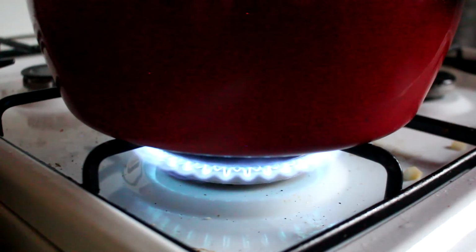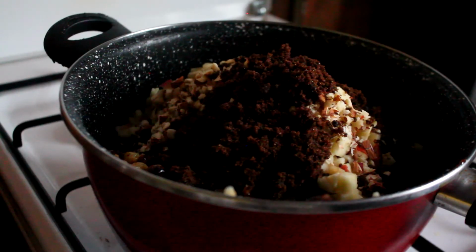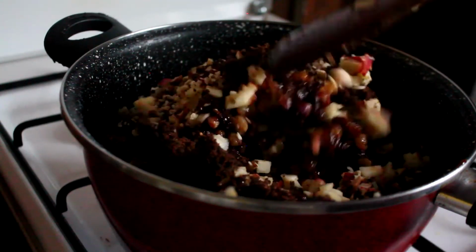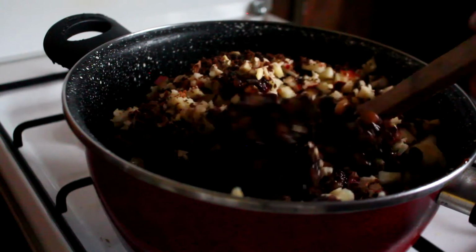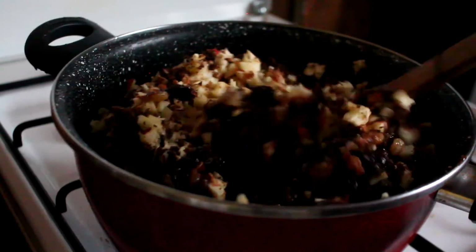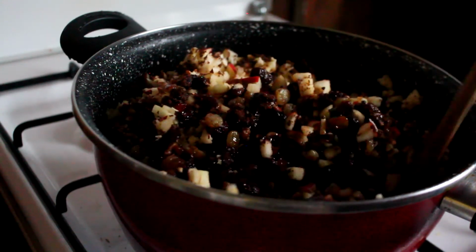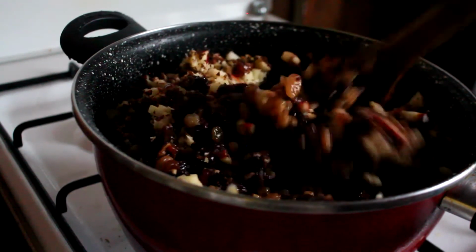So I'll just put it on the heat. We're going to heat it through now, and I've added the sugar. Brown sugar's going in, about 150 grams. Again, doesn't matter too much. Don't need to be too accurate. And then finally, I'm going to add some more water to allow it to heat through.